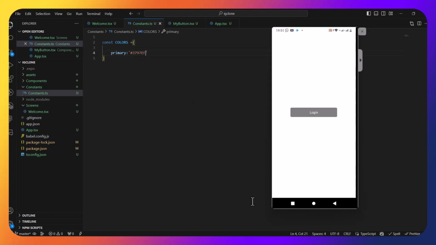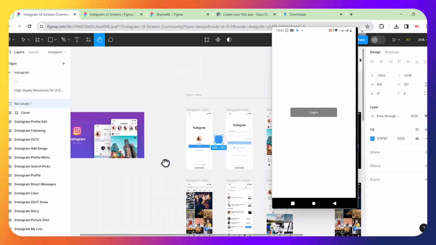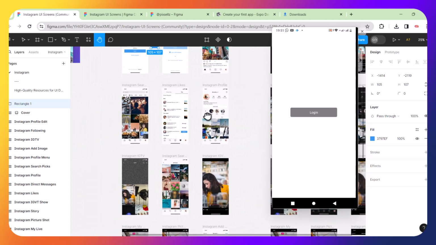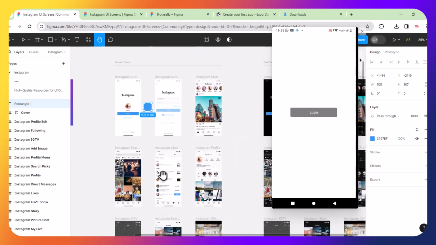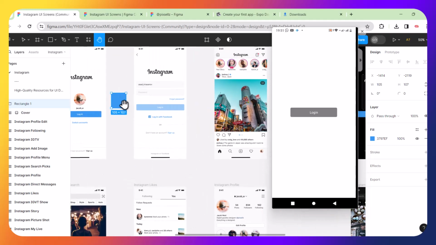This is a primary color. And then if you check here, what's the other color that we have? We don't have much. Let's say this is a primary color.